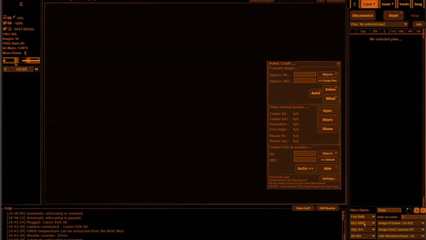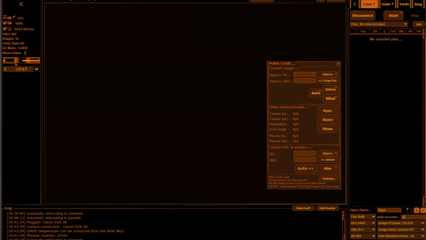A little higher than your standard 3200, or you may want to increase your bulb seconds to 4 seconds from 2. Either one of those things should make sure that you capture enough stars with the refractor in order to do proper plate solving. Okay, so tip two, make sure you capture enough stars by ensuring your exposure is long enough or at a high sufficient ISO to capture enough stars.